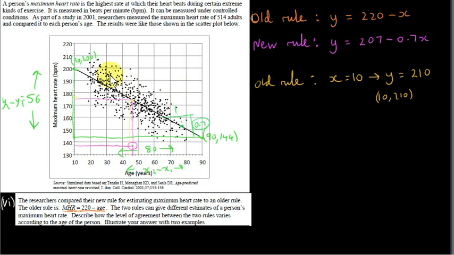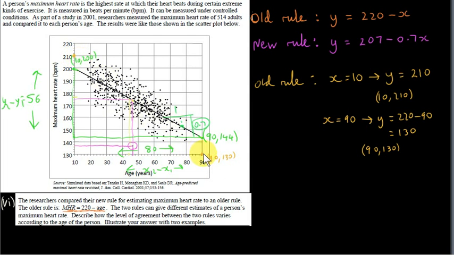So our old rule is just going to be a straight line. This is the equation of a straight line. So this is a point on that line. And we can pick a second point on this line. We could actually take any value for the age, but I'm going to just plug in 90. X equals 90 gives y equals 220 minus 90, which is 130. So we have the point 90, comma 130. So 90, 130 is here. And we just join this point to this point here, and that gives us the old rule.